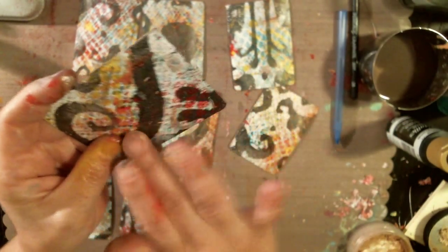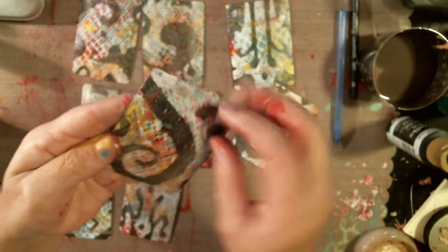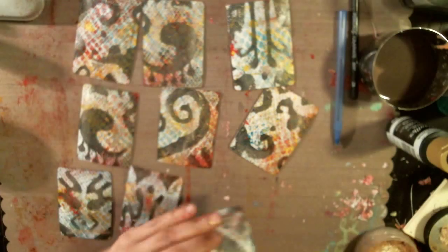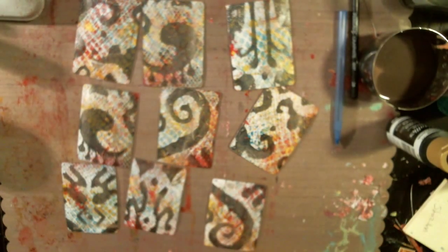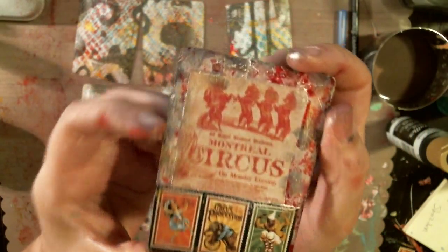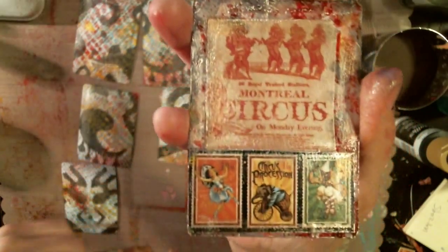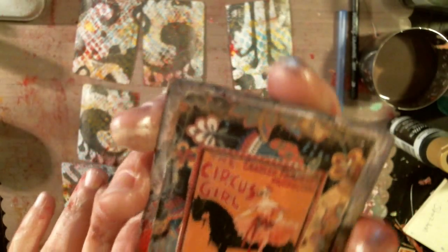And this is my project for you guys to try. I think it's pretty cool. This is all of them done. Look at that lovely, great texture. So yummy. And that's that one. That card. I'm going to show you quickly all the cards again. Add a little bit of the champagne metallic lusters to the top as well.